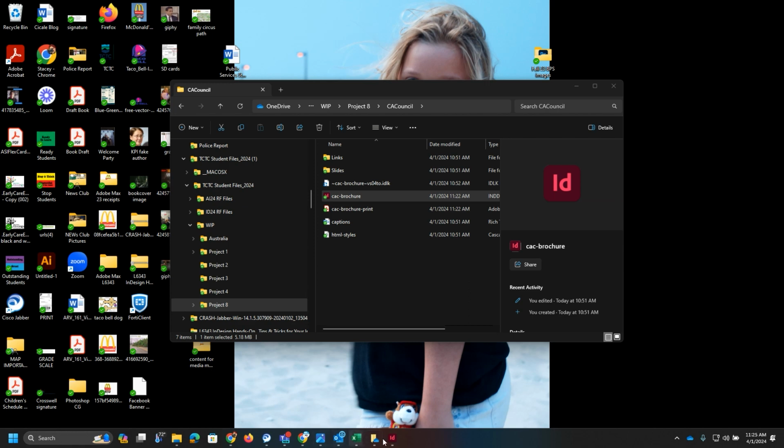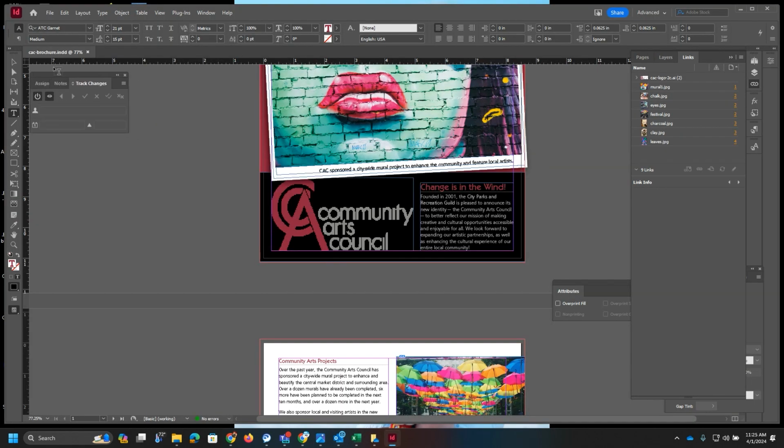Okay, so we are now going to talk about stage 2, creating the interactive PDF elements. If you're in project 8, I'm not sure what page this will show up on, because depending on what book or version you have, it might be a different page. But we're going to be in stage 2, creating the interactive PDF elements.